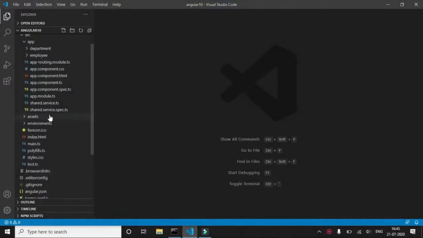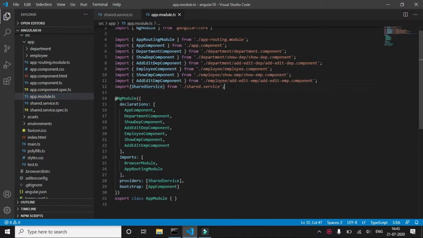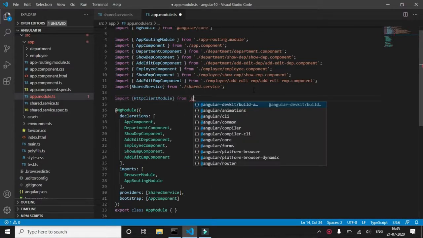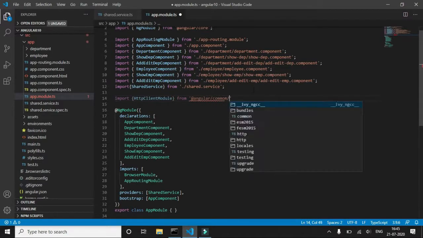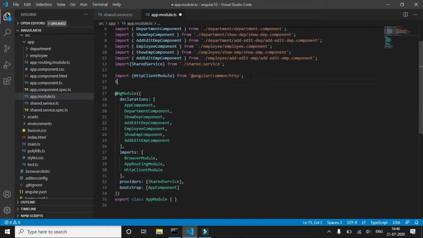Let's complete adding the logic to consume all the API methods in the shared service file. First, let's register the HTTP client module in app module. Also, let's import a couple of other modules related to forms which we will be using in other components.